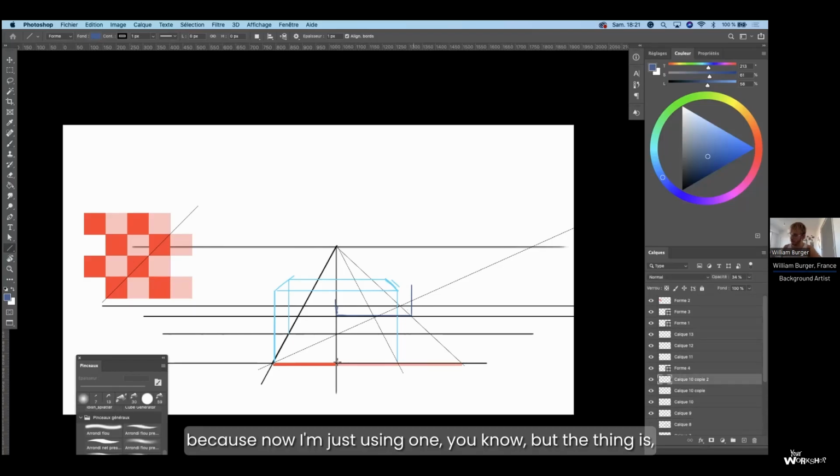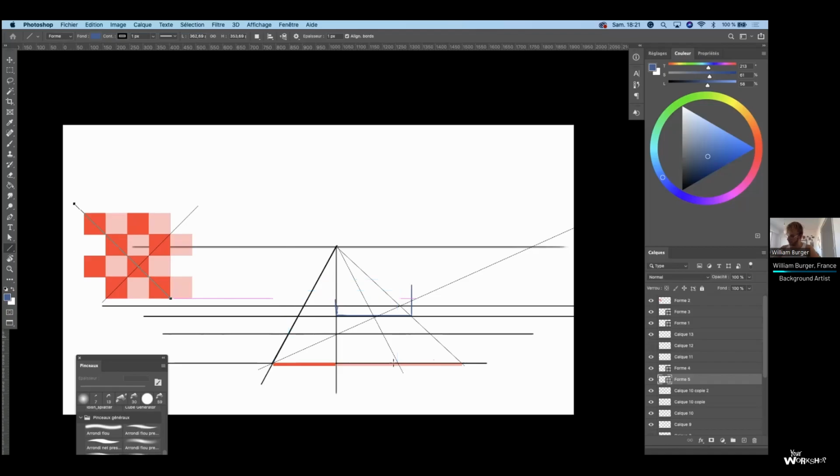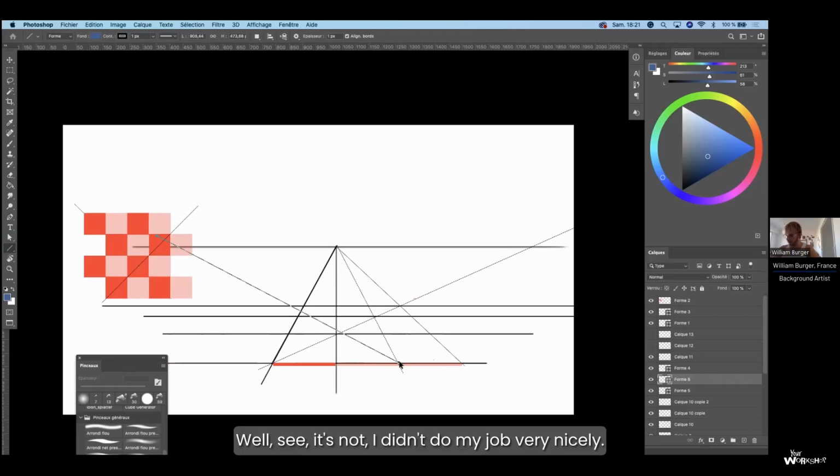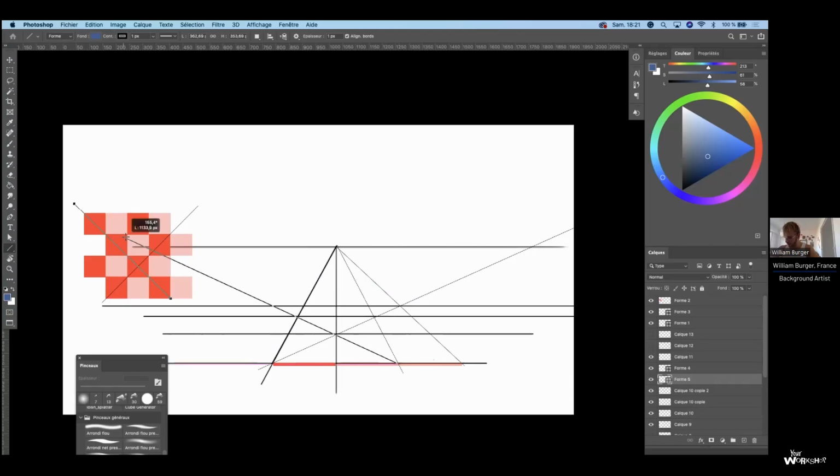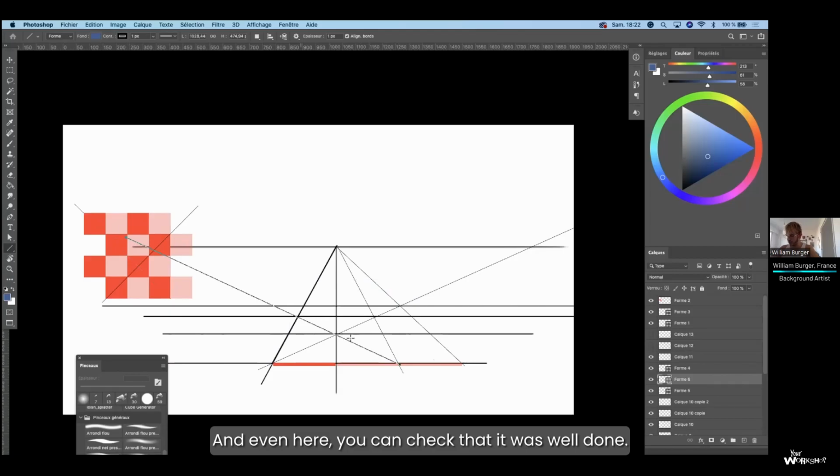But if you want to go to the other side, you're just going to use this one here, which can just go here. Sorry, it's overlapping here and there. See, I didn't do my job very nicely.